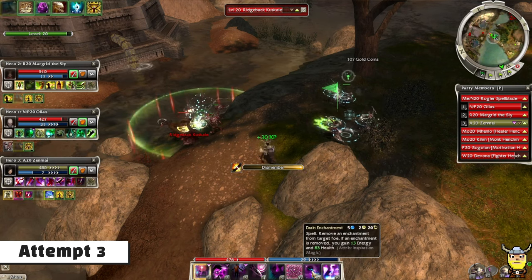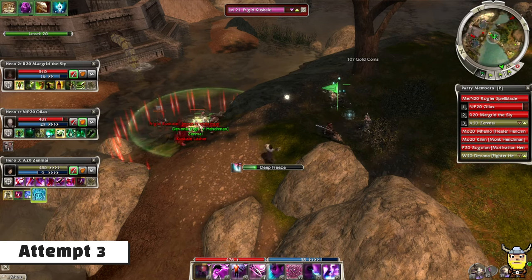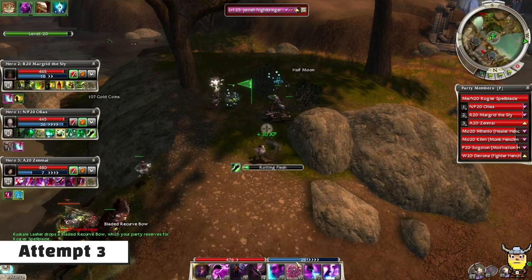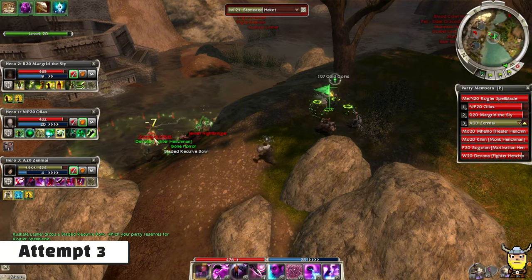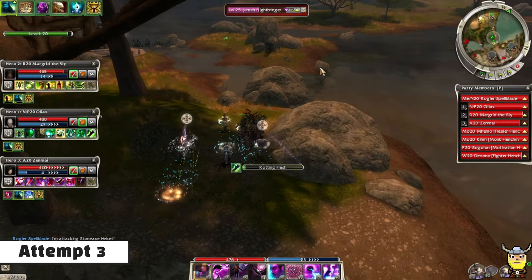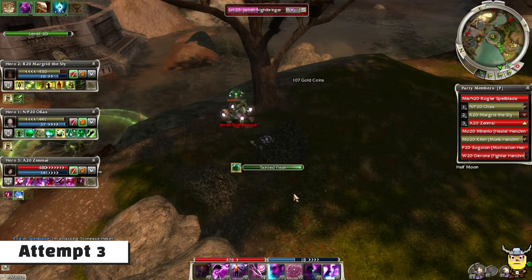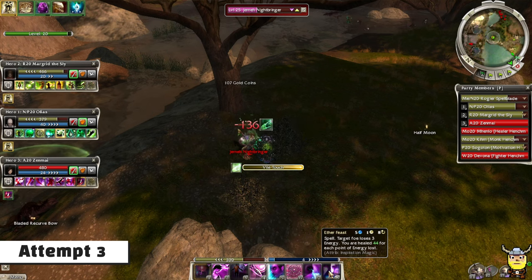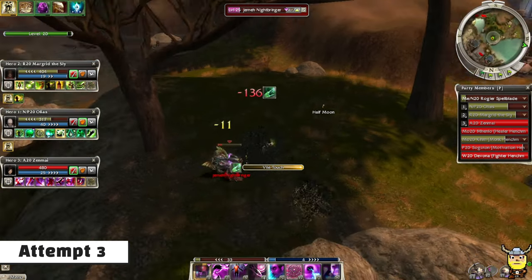Oh, I missed the interrupt. I'm not sure what well he's using. Okay, I need to send them away. Let me take out that Hecate first. Alright, go, go, go. Get out of here, guys. This is gonna be close. I think I'm dead. Always close. Dang it. It got me.